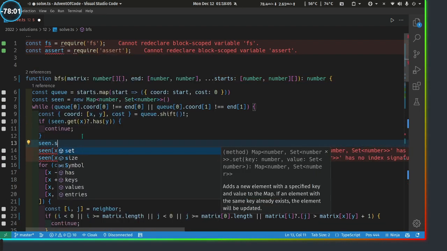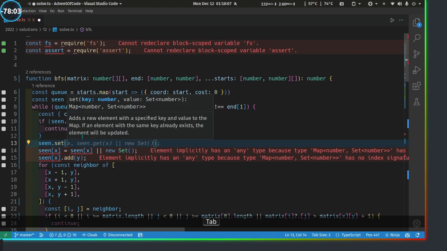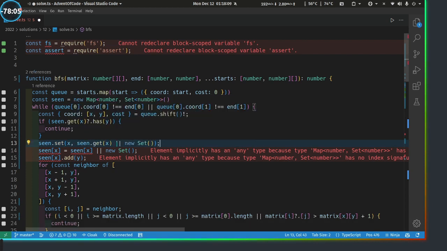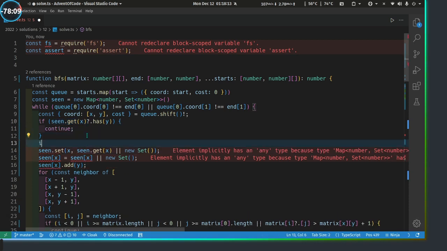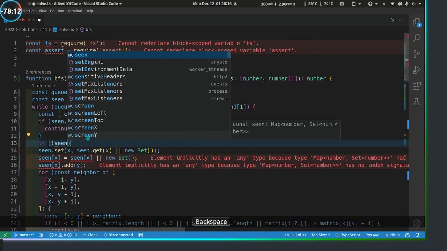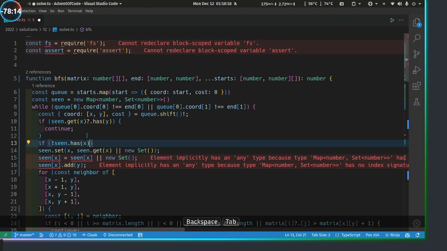Scene.set x, scene.get that or that. So basically if not scene.has x, scene.set x. Congratulations, just got an upgrade.